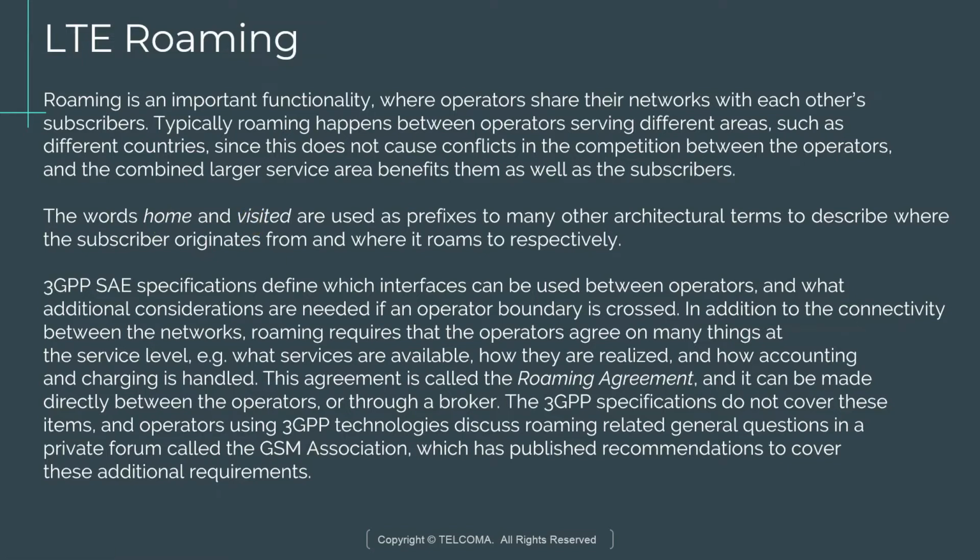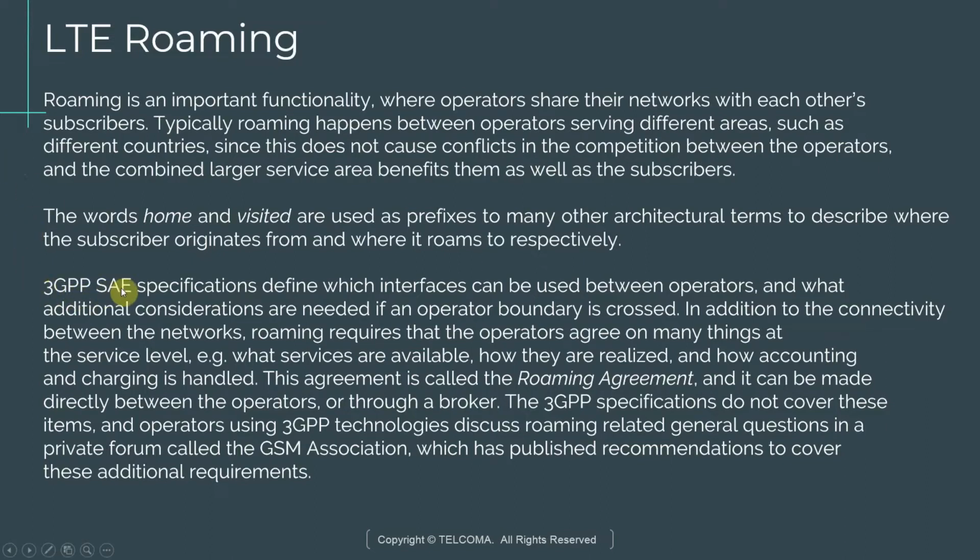So home refers to the home network of a subscriber that is currently roaming in a network other than its home network. And the network that the subscriber is roaming onto is called the visited network. So just try to understand home versus visited. Home is where the subscriber belongs, and the visited network is where the subscriber is trying to get LTE service. So in the previous example, we were talking about a subscriber from the US going to Canada. So the home network would be the US network, and the visited network would be the network in Canada.